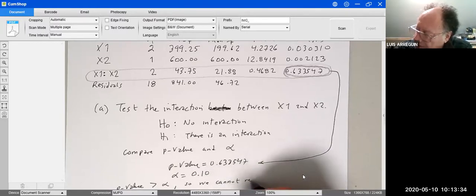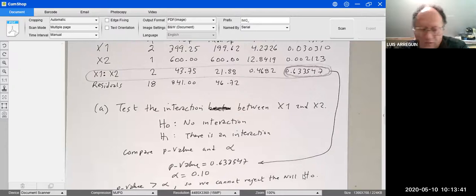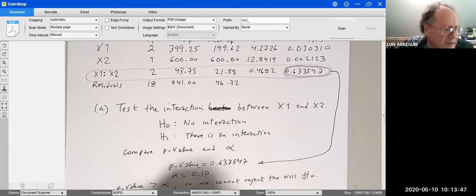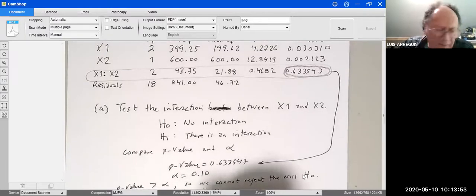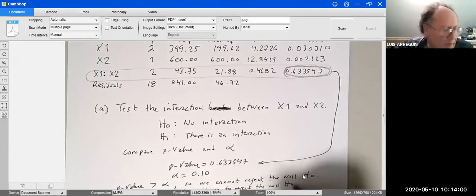cannot reject the null. So we cannot reject the null, so we can write there is not enough evidence to reject the null.